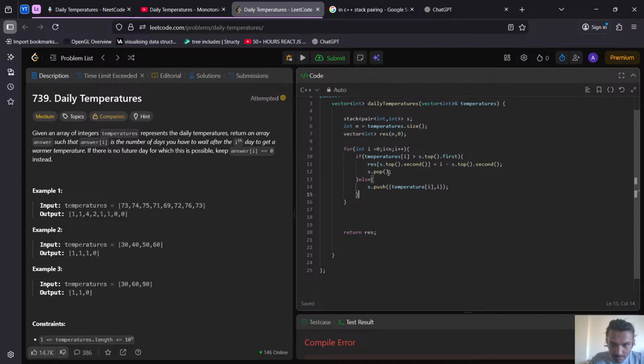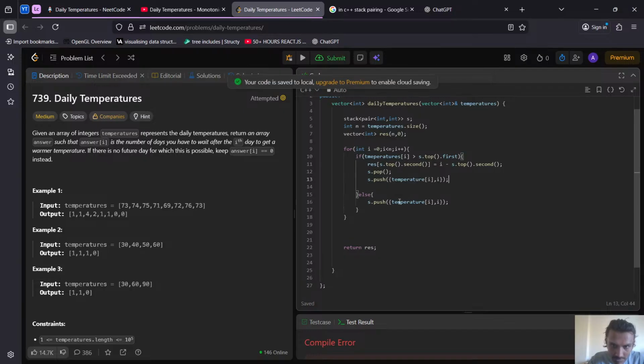Calculating, popping, then we add again. So I think if we don't do else, that should be fine.